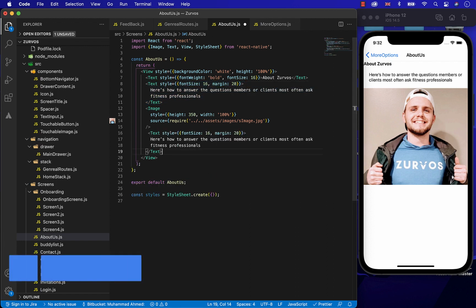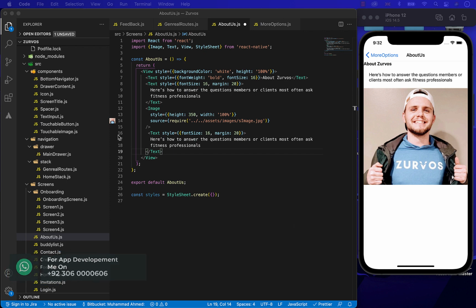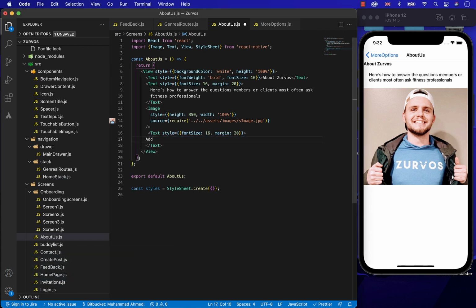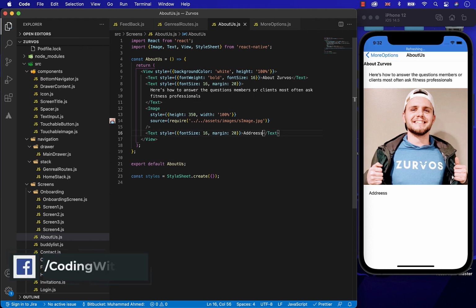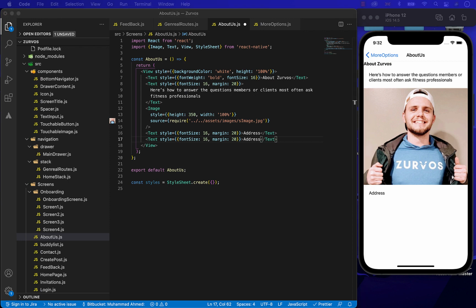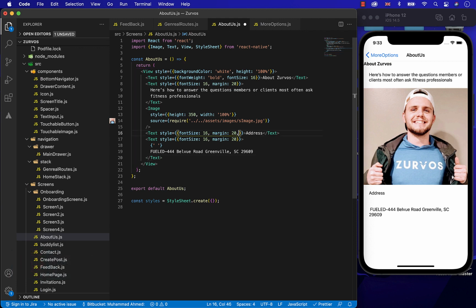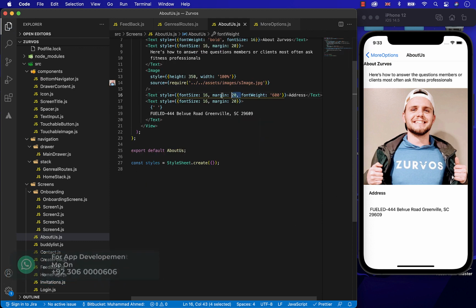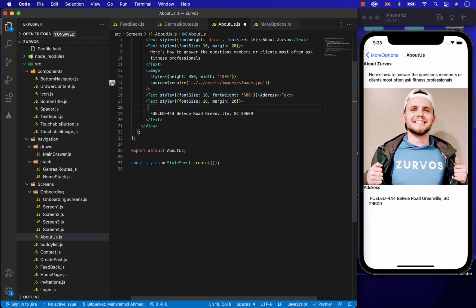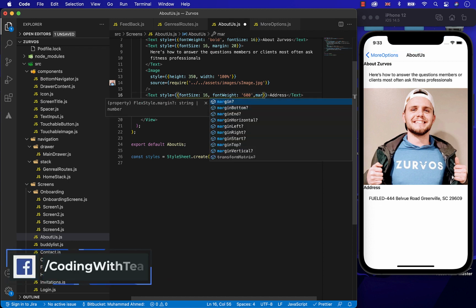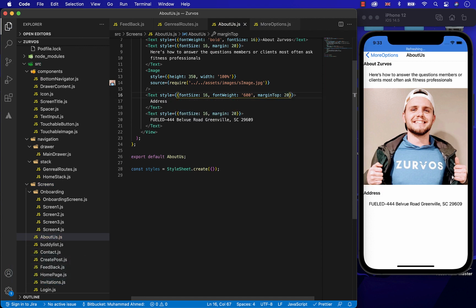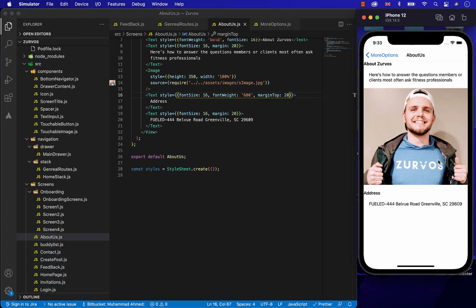And in the end, let's just create two more tags for the address and give them some styling. Now our About Us screen is ready.